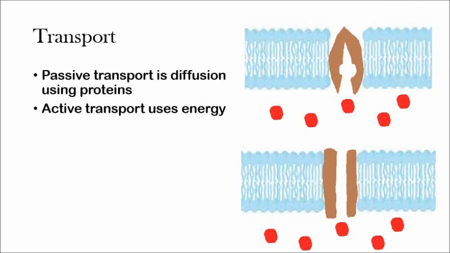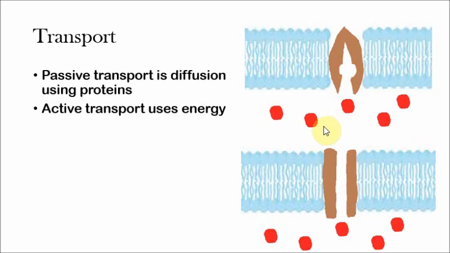Now, the last thing we're going to look at with membranes, and membrane proteins in particular, is transport proteins, like I mentioned earlier. There are two types of transport when we talk about transport proteins. There's passive transport, and there's active transport. We'll be talking about the distinction in a little bit, but basically passive transport, which we're going to start with, is diffusion that uses proteins. Now let's back up a little bit. Why may the solute, the particle, need proteins in order to cross the membrane?